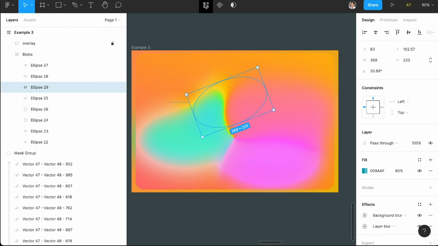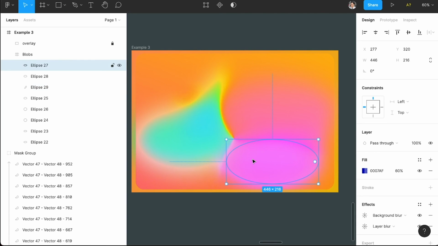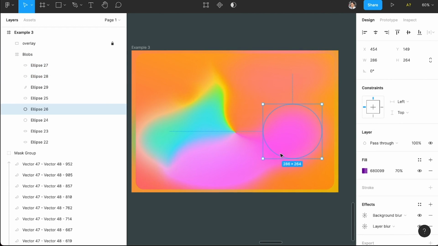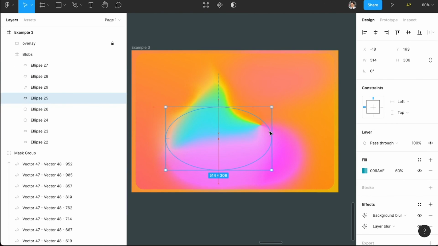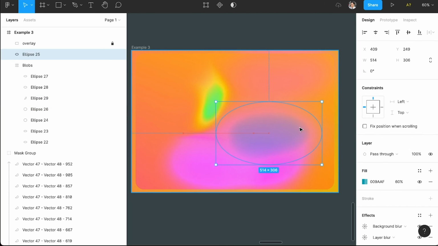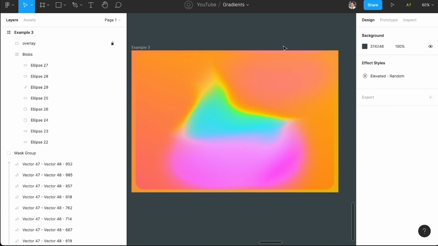Okay, now what you can also do is, remember this square with the 4 corners? Well, you can tap that and you can adjust the shape yourself to make something a bit crazier or a bit more controlled to what you want. And yeah, it's just a fun time. It just takes some time to get something that looks the way you want it. But basically, overall, this is essentially how you make an advanced gradient.